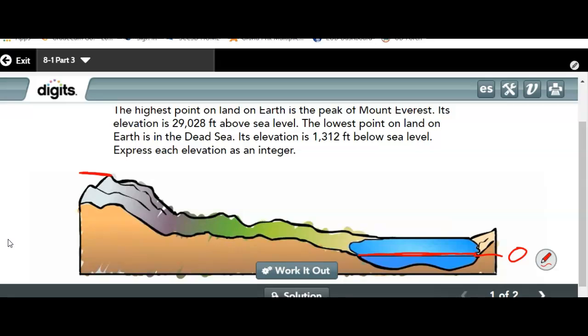this Mount Everest? What is your key word up here that tells you that this is Mount Everest? Becca. The highest point on land. Okay, that does help. But what's the key word? There's another key word. And. Above what? Above sea level. So here is sea level. We know we have to be above sea level for Mount Everest. Here, down here, we have the Dead Sea, and what's the key word for the Dead Sea, of figuring out where that is at? Right here. Below sea level. Those are the key words we need to know. Good? All right, perfect. Turn it over.